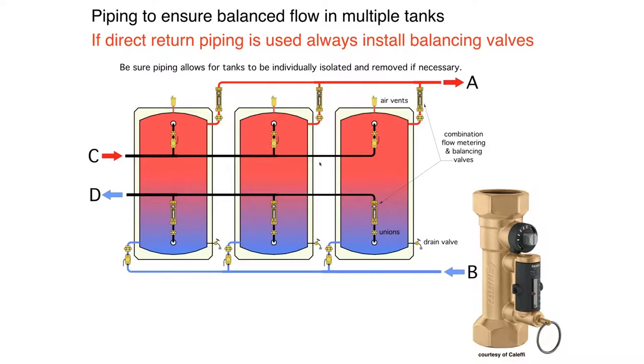This is direct return. It takes away the reverse return aspect. If you do this, make sure that you have a balancing valve on each tank. An example is that Caleffi QuickSetter valve. It has a little flow meter built into it. So you could turn on the pumps over here, probably on your heat source, and you could just go through with a screwdriver and adjust these valves so you're getting approximately, it doesn't have to be exact, but approximately the same flow going through the tanks.